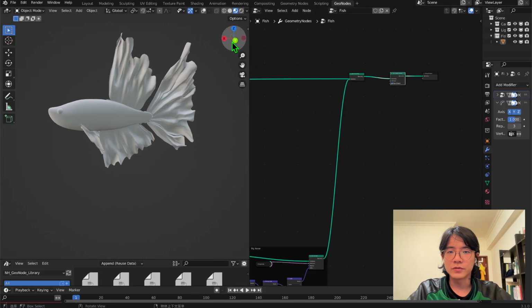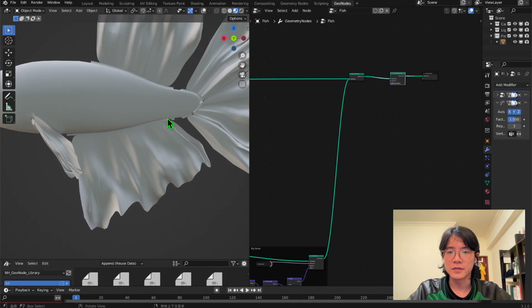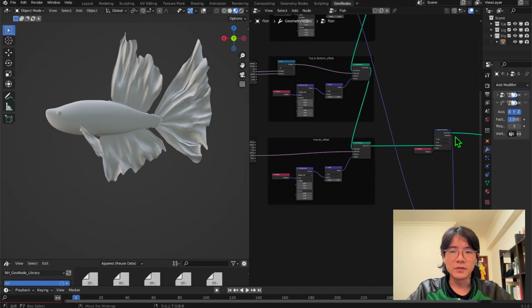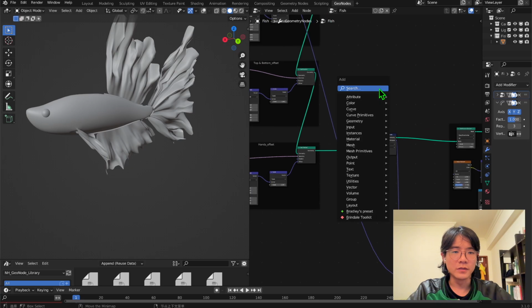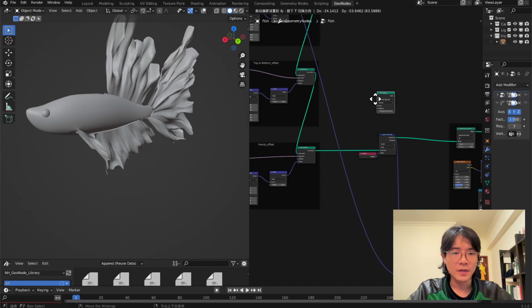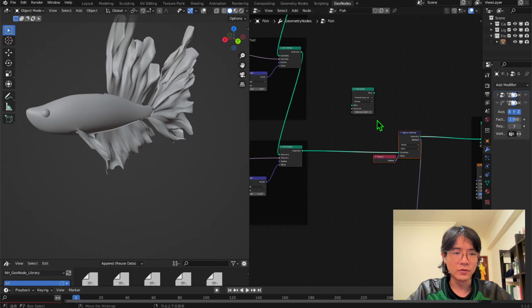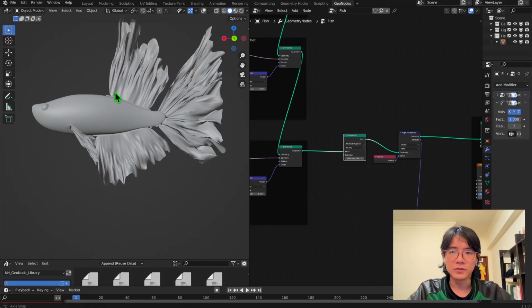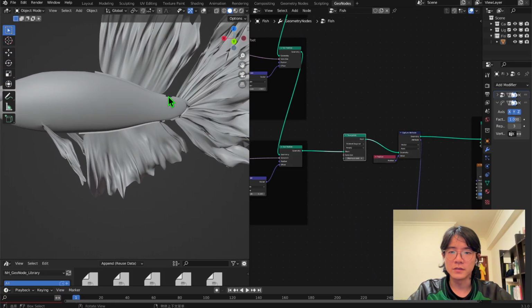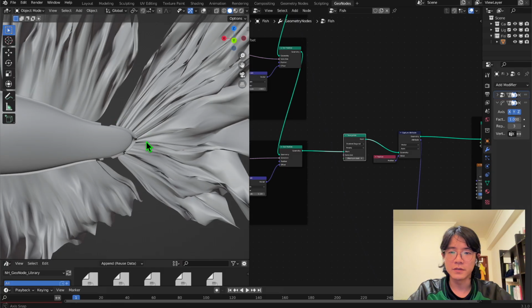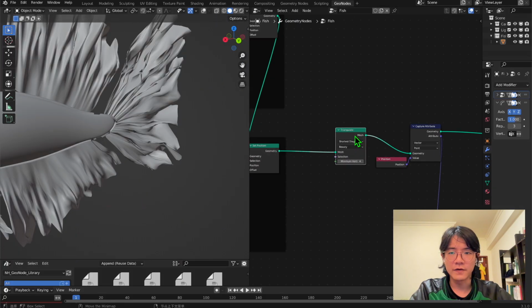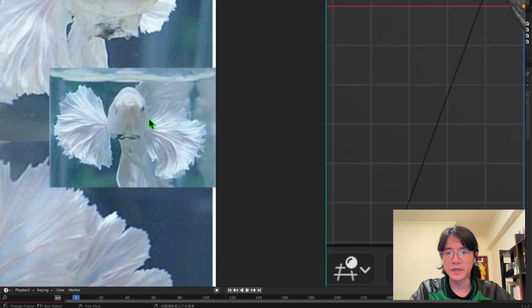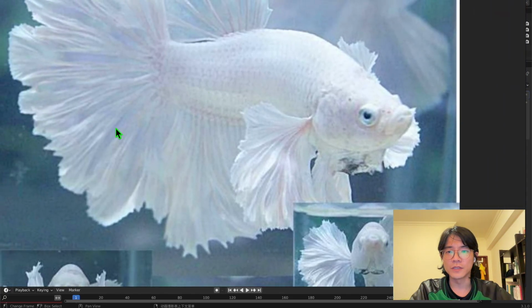And now it looks quite okay, just without the texture. But one thing that can make it look better is using a triangulate. Just plug that before this capture attribute. You can see, like here, it is much better. That's before and after. It really looks like this part is a bone structure.